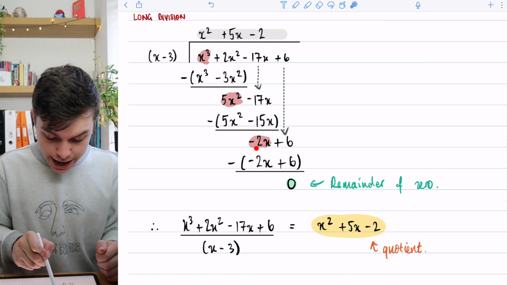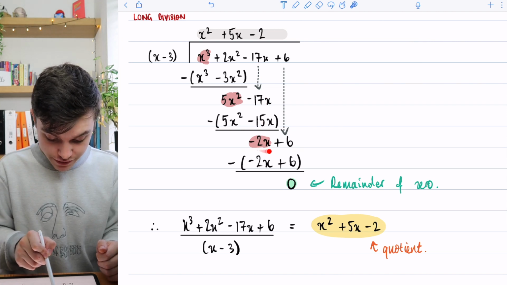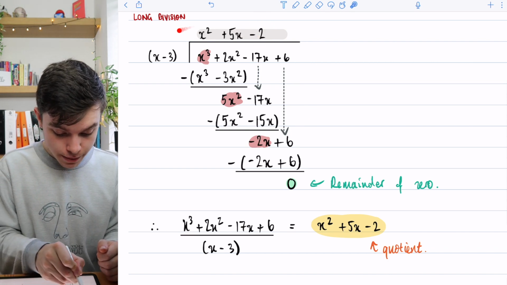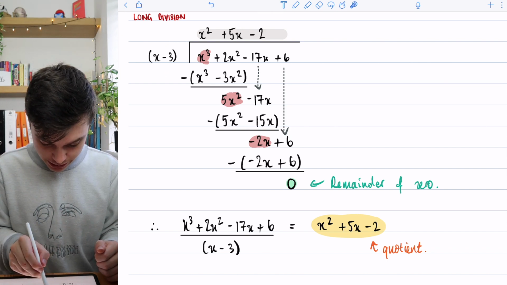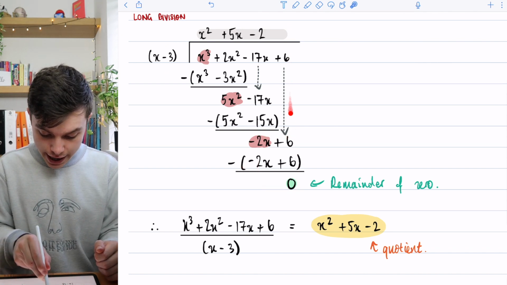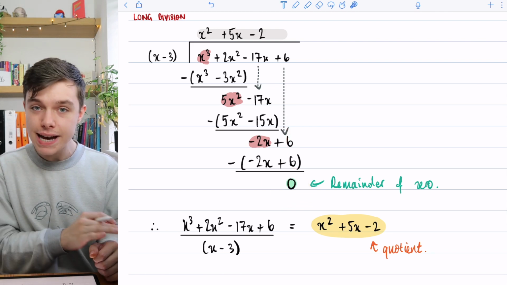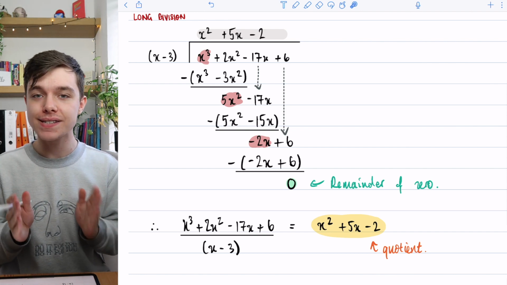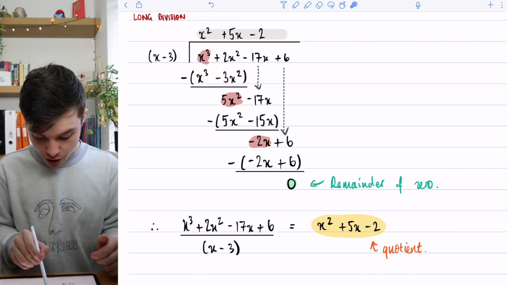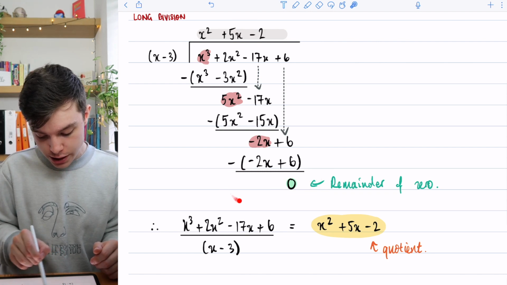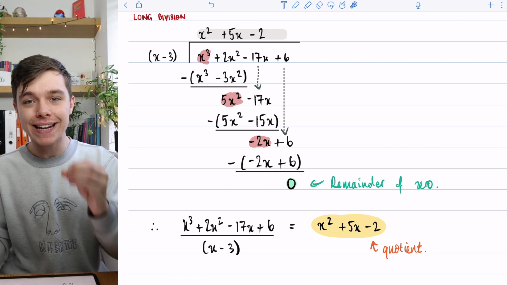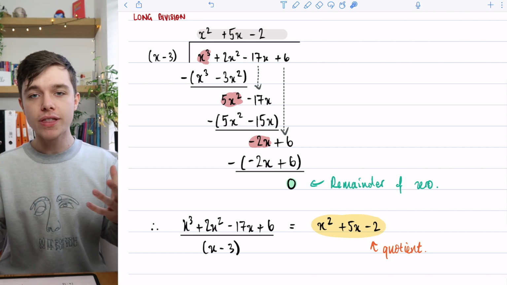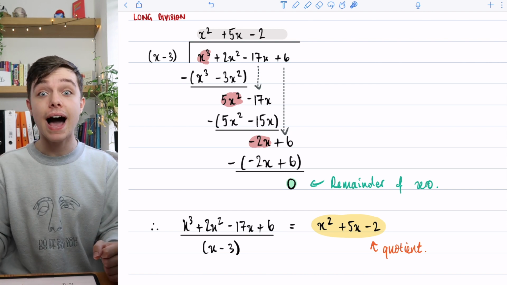Then we got minus 2x from the subtraction here, and then we divided that by x to give me the minus 2 in my answer, and then we multiplied the minus 2 by everything inside the bracket. And then once we did that, we did the subtraction again, and in our kind of constant row here, we ended up with 0, so it's a remainder of 0. If we ended up with a 1 there, like I said, we would have had a remainder of 1. So whenever you end up with no x terms when you've done a subtraction, that is what your remainder is, okay? We've got rid of all the x's, nothing more we can do with a constant, so that must be our remainder.